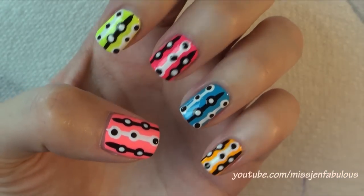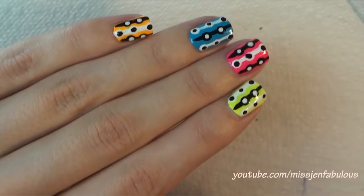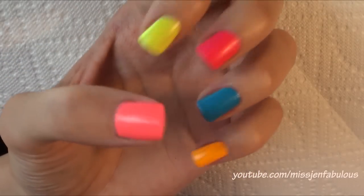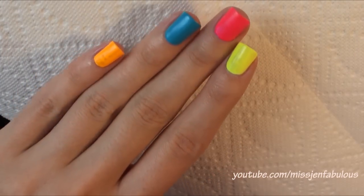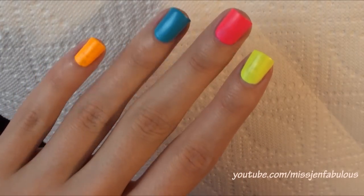Manicure number one, fun with polka dots and stripes. To start manicure number one, I just painted my nails lots of different neon colors, but you can do any colors that you want, or you can do all one color if you'd like.